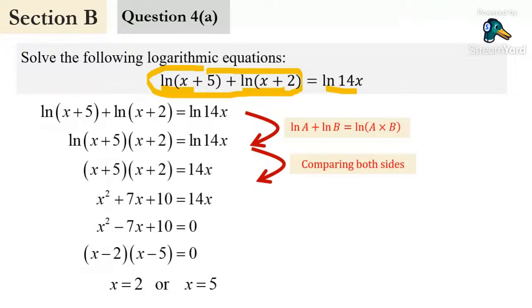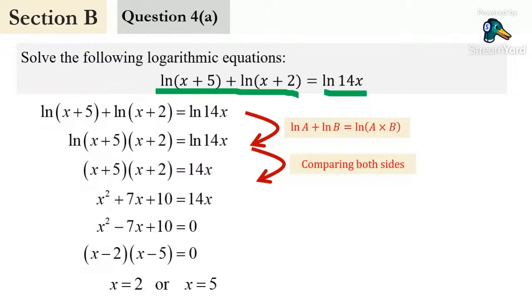So, guys and girls, how you know to confirm whether this x value here, is it the answer or not? One of the way is that you can do like what you do in the case of surd. You can do like what you do in the surd case, where you consider the left-hand side, you consider the right-hand side, you substitute and then compare jawapan. Itu salah satu cara.